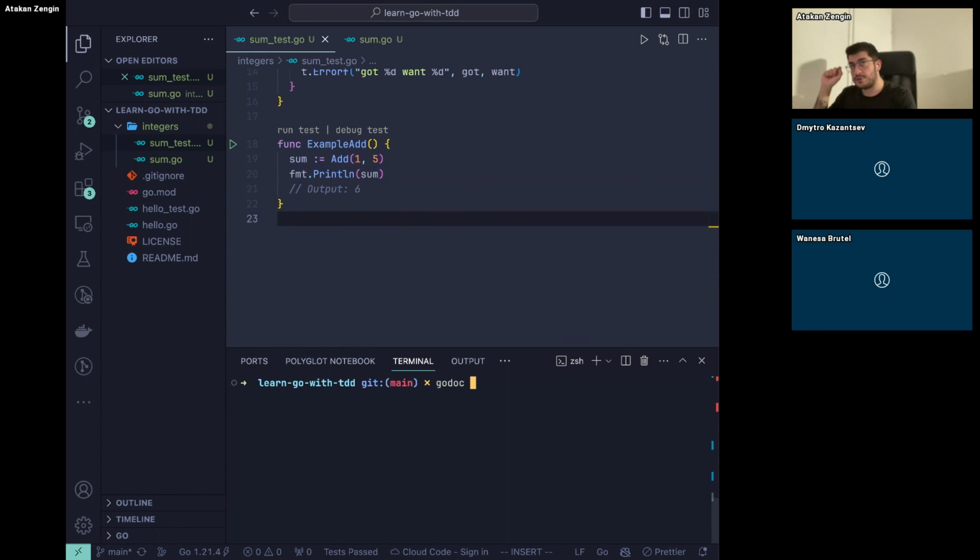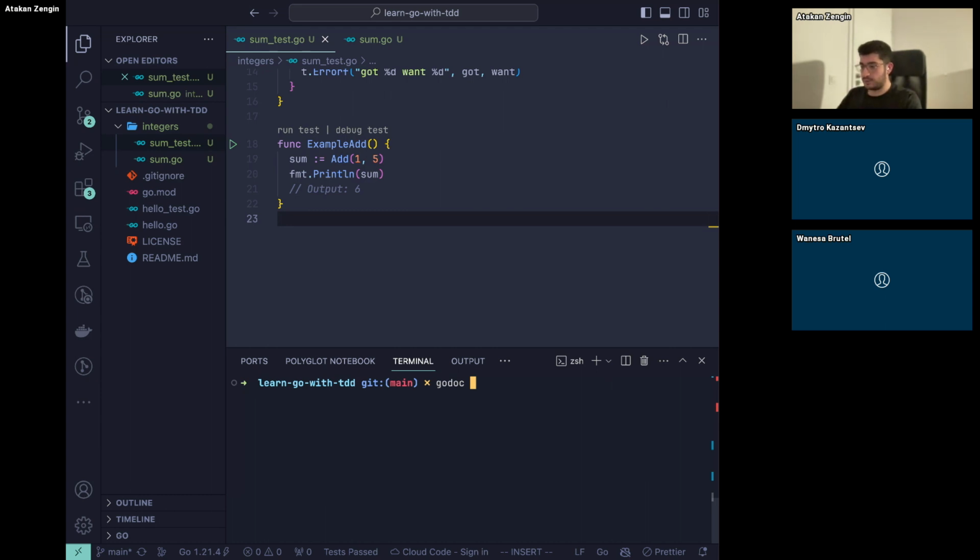After a specific version of Go, I think it was something around 1.16, I'm not sure, GoDoc was removed from the actual Go's built-in command line library. So you have to install this on your computer in a separate way. But it's not a big deal. Basically, it will also have some sort of installers. If you just write GoDoc install, you'll pretty much get it in a very straightforward way.